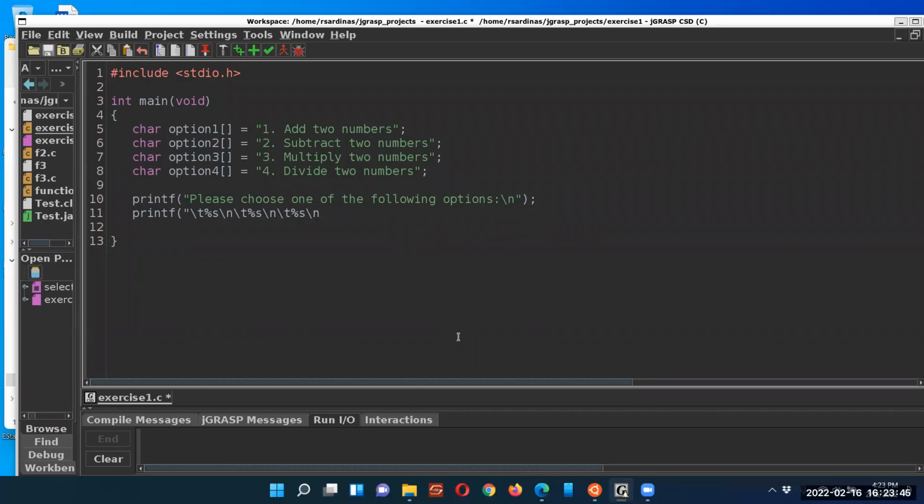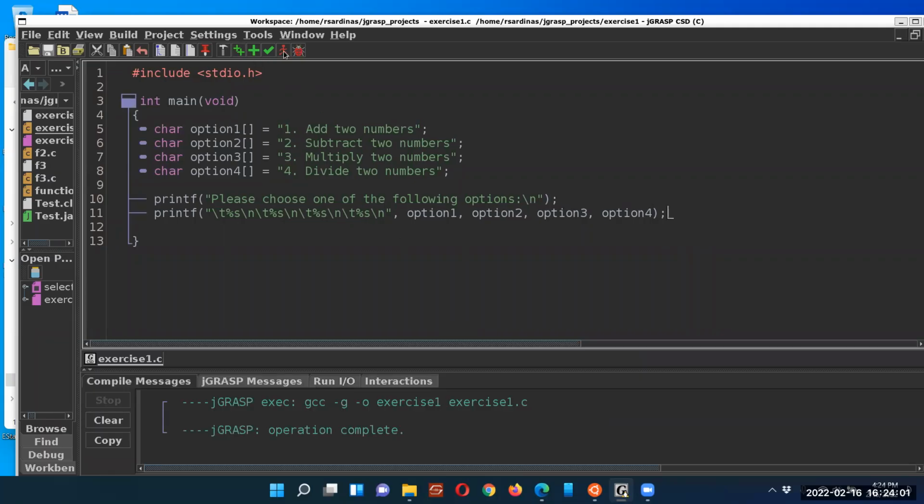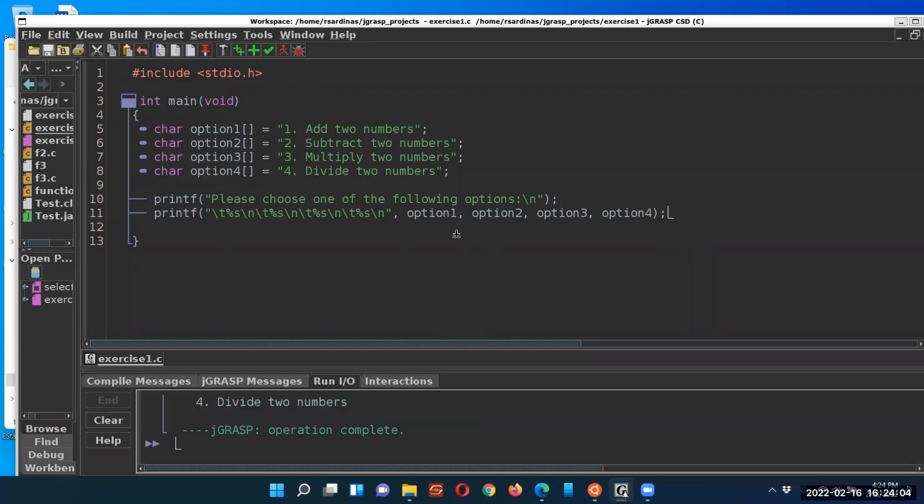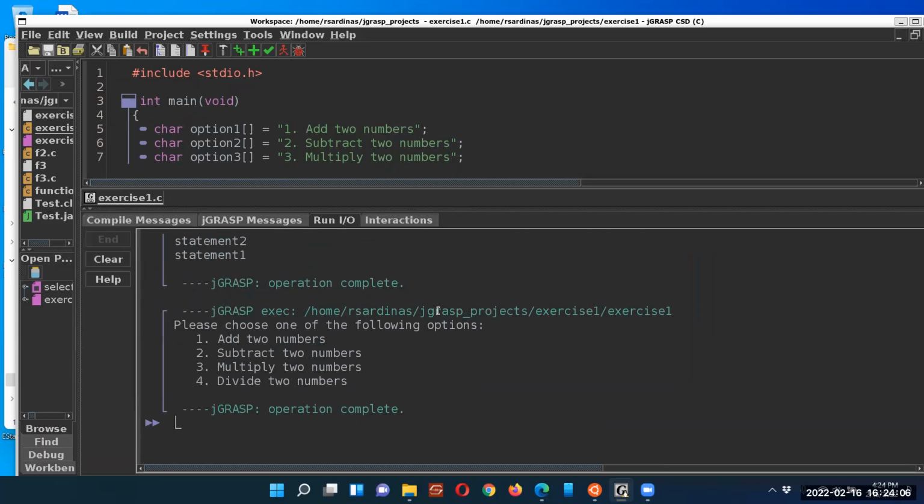One, two, three, four. And what are the strings? Option 1, option 2, option 3, option 4. Let's just see if this displays the way we want it to. And there we go. So, choose one of the following options.